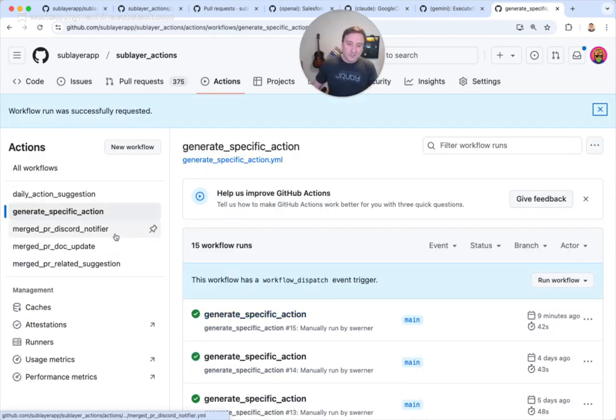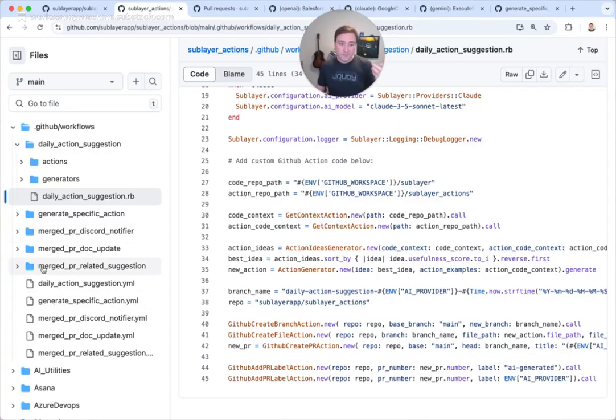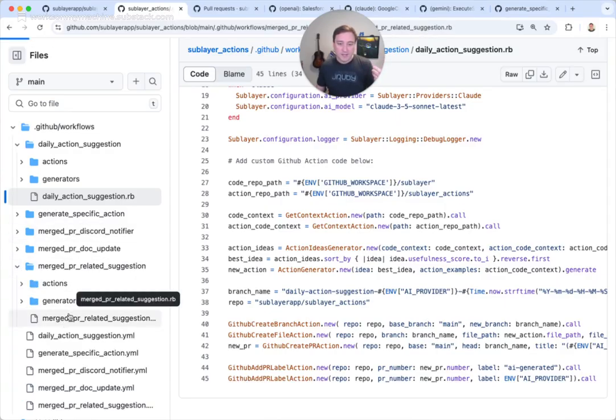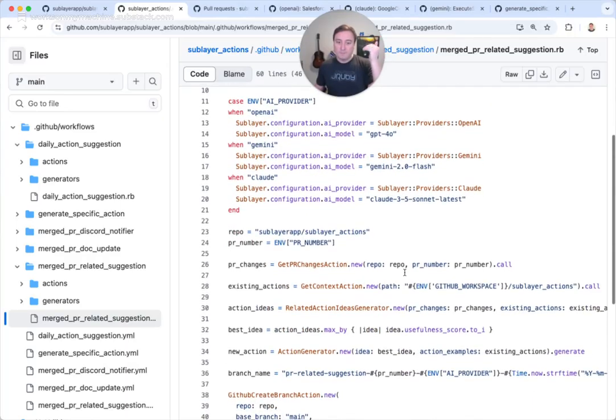We also, when you merge a PR, when you've reviewed it and merged it, notify Discord. Also make a PR to our docs to notify our docs that we've got a new action. And then also when we merge a PR, go through that same ideation and have all three LLMs go through that same ideation, but this time use the PR that we merged. So say we were to merge a Jira PR, each model would generate ideas for what else is missing from the Jira activity that we might want to do.